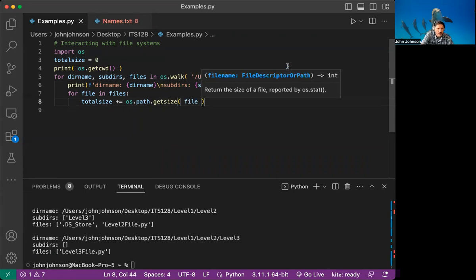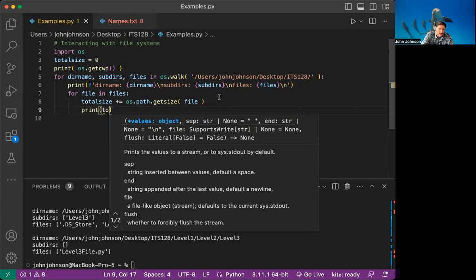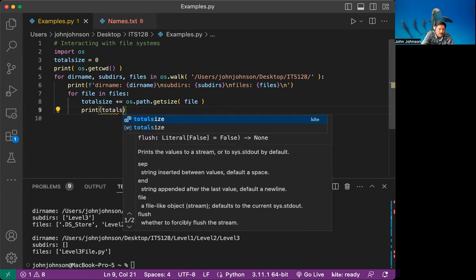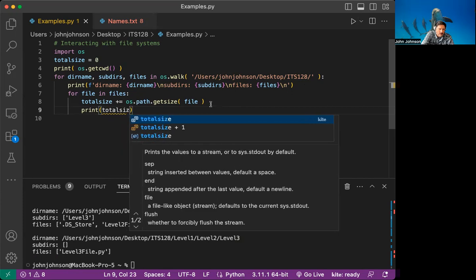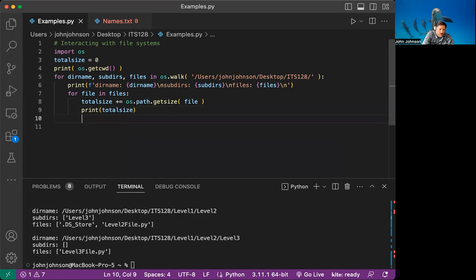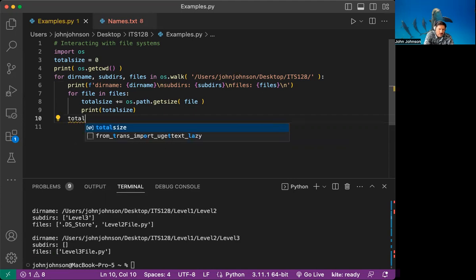And just to show you that, let's run the, or wait, hold on. So then we'd want to do a print at each step, and notice that it's going to give you a printout of it at each step as you add each file to it. And then when you first go into it, we will zero that out again so that we can reuse it. So we'll go down here after it finishes, we'll say total size equals 0.